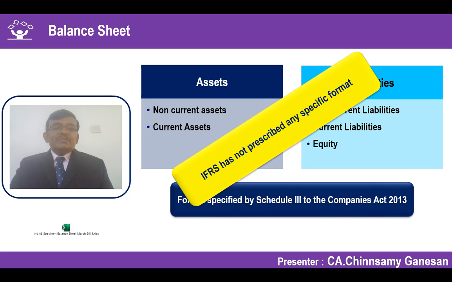Now, the question which I was having is whether this format which we are discussing is available under IFRS also. As I have said already, no specified format has been given by IAS 1. Ind AS 1 is also not giving any format. Since we are covered by the Companies Act, we are using Schedule 3. So if you are preparing under IFRS, the way in which you present current and non-current assets, equity, and liabilities will be similar. The only thing is, there is no exact format which has been prescribed.